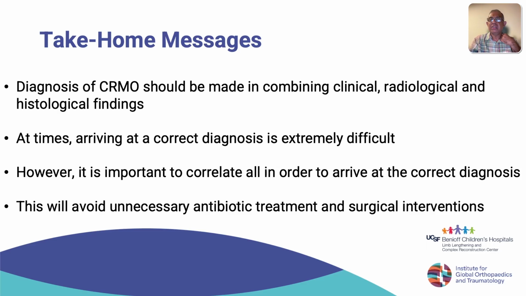So the take-home messages from this case: the diagnosis of chronic recurrent multifocal osteomyelitis should be made by combining your clinical, radiological, and histological findings. And at times, like in this case, arriving at a correct diagnosis is extremely difficult. However, it is important to correlate all in order to arrive at a correct diagnosis to avoid unnecessary antibiotic treatments and surgical interventions. Thank you very much.